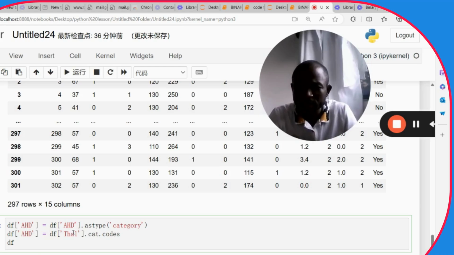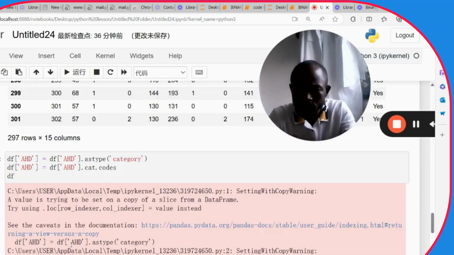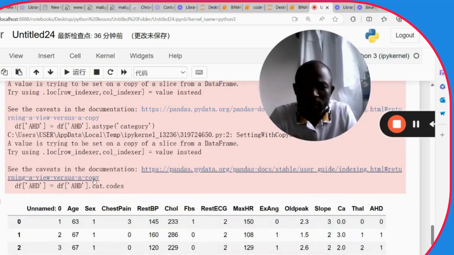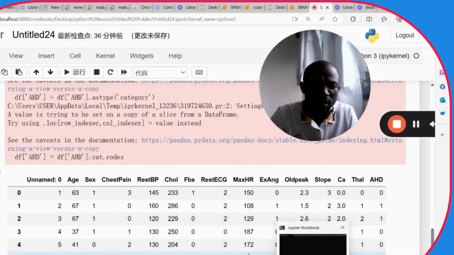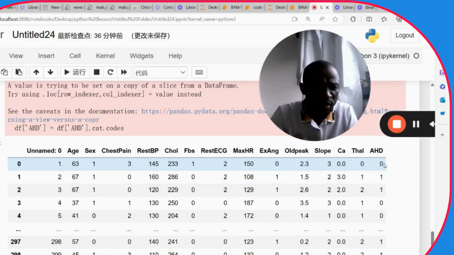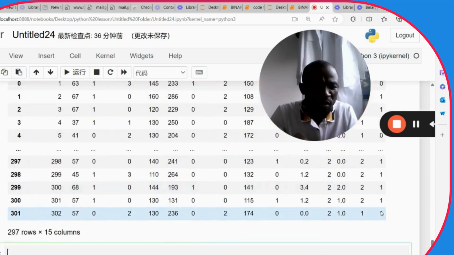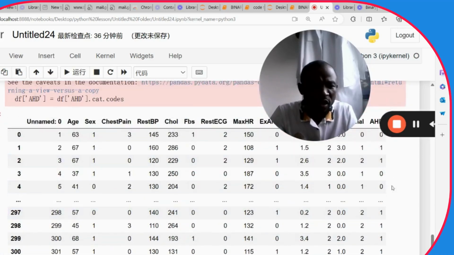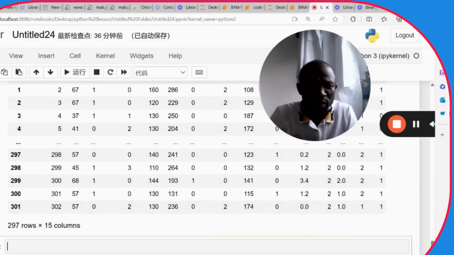Then you run it. Now when you run it, at the point of AHD you see 0, 1, 1. So we have now changed all of them into categorical data, so we can move forward.